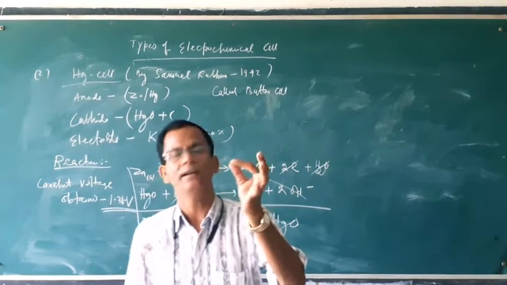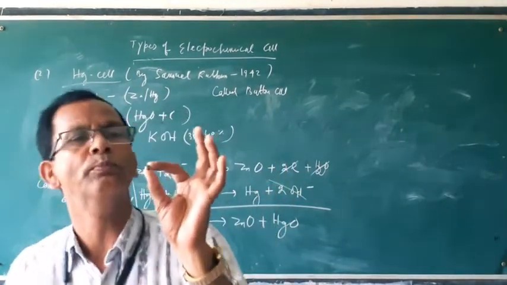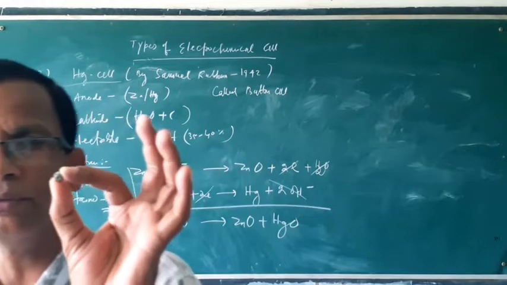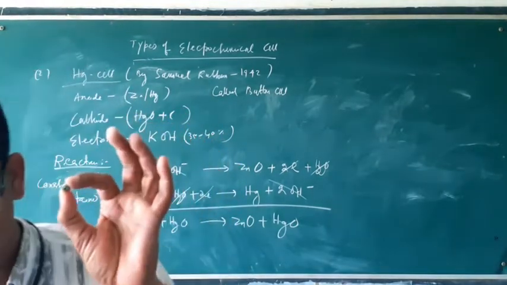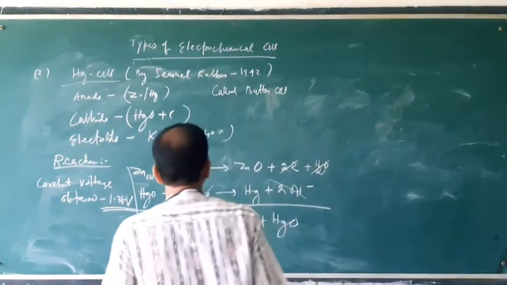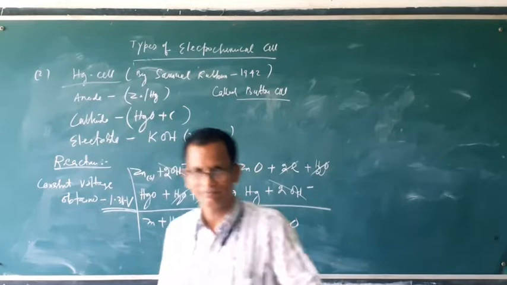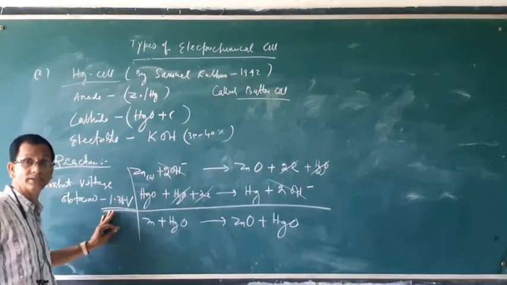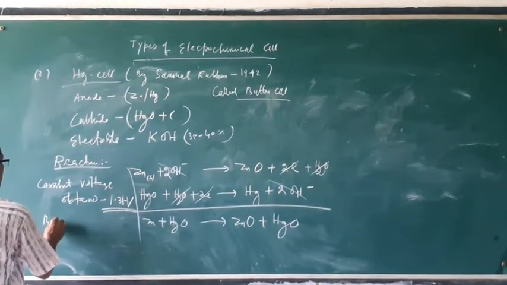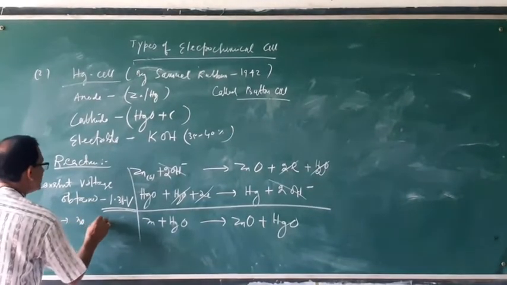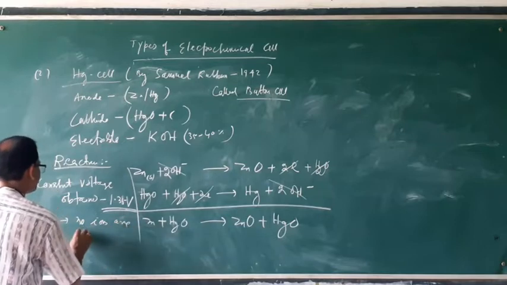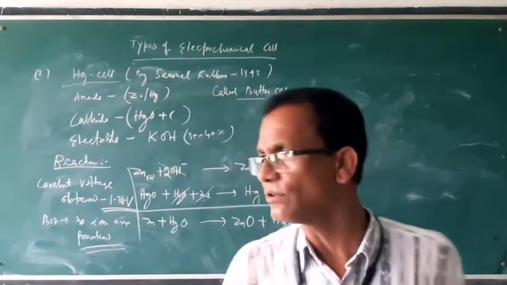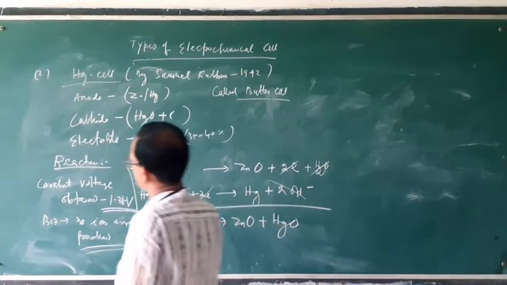Very small mercury cell. It can also be made in a larger size, and it is called button cell because the cell is just like a button. And this is the final reaction. Voltage is 1.35. It is maintaining constant voltage because, what is the answer? Because no ions are produced. As no ions are produced in the whole reaction, that's why it maintains constant voltage. Okay. Then this is about the primary cell.